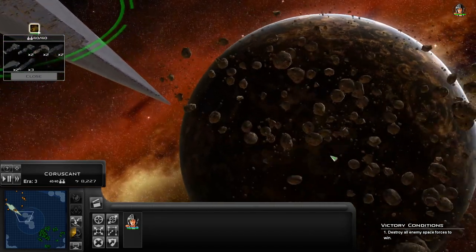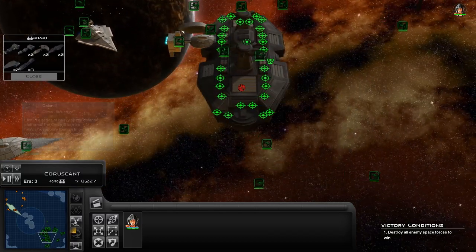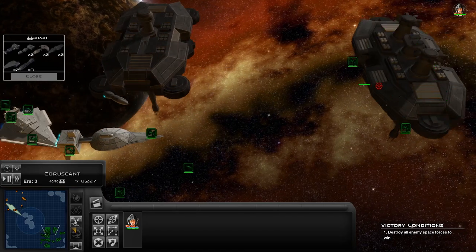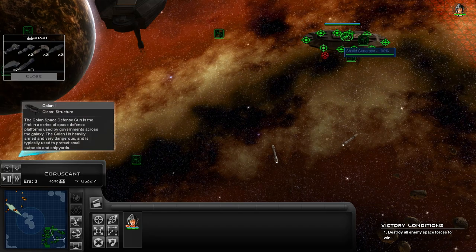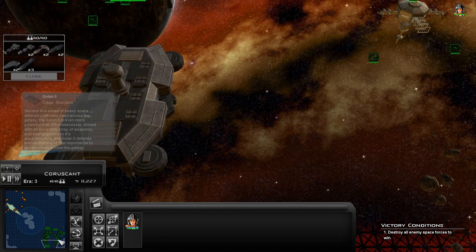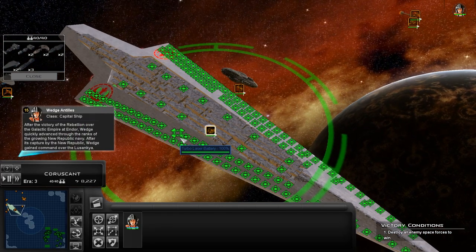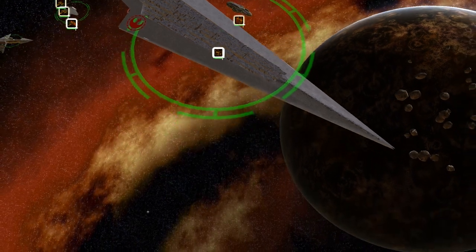We've got to get Wedge past these defenses. Golan 3 platform. Golan 2. Another Golan 3. A Golan 1. The defenses in this system are actually much greater than I anticipated. Okay. Alright, well, we can do this. We need to take the fleet south.